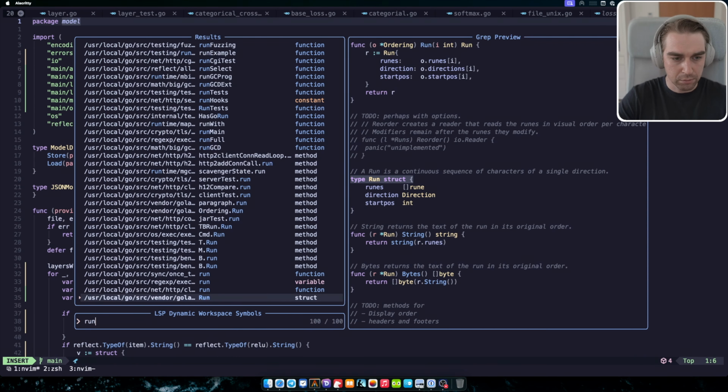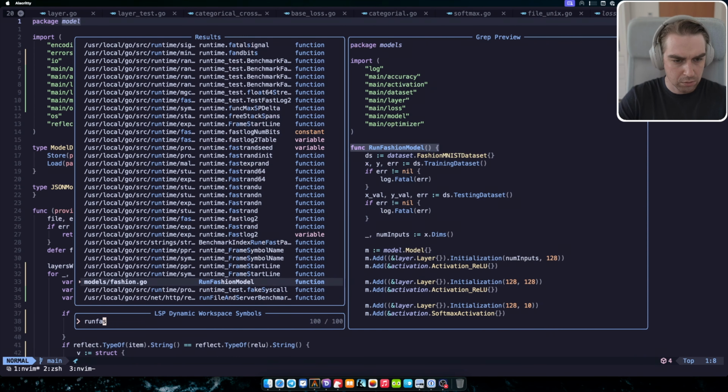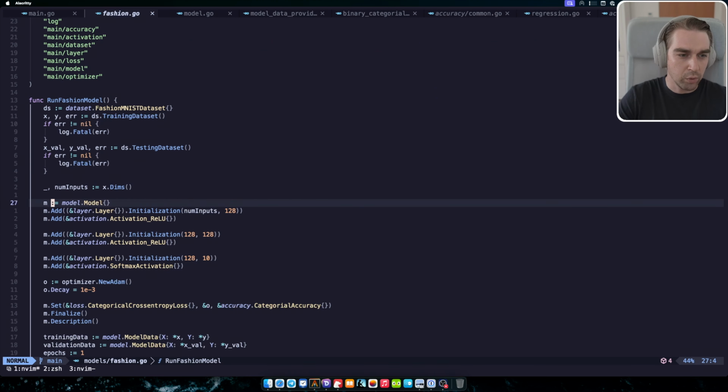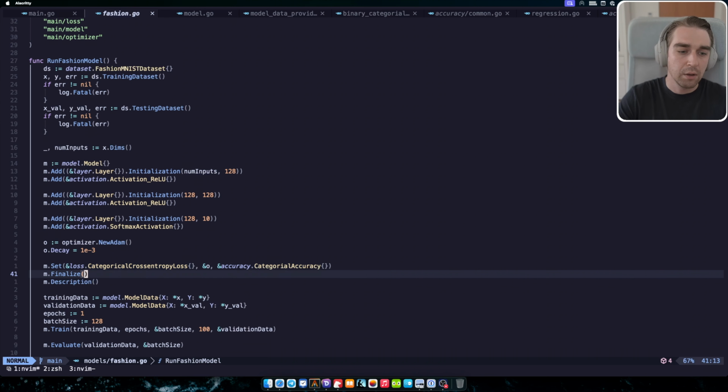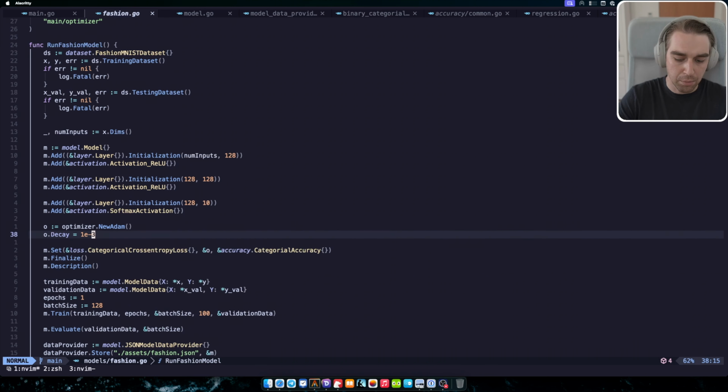So I implemented the serialization of the layer, which I think is the most complex one, ReLU, softmax activation function, categorical entropy loss, categorical accuracy, and Adam optimizer.